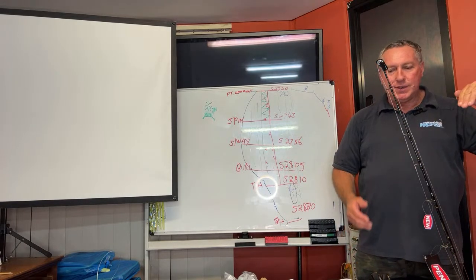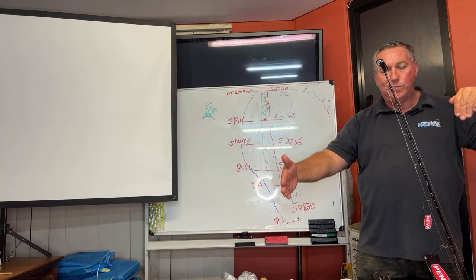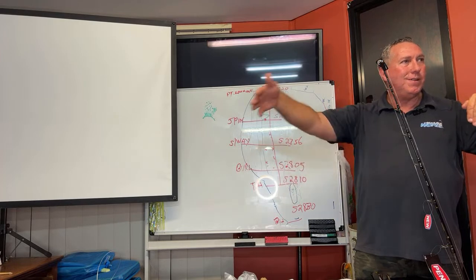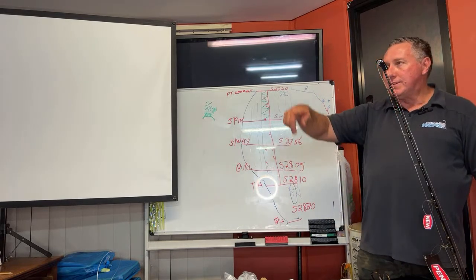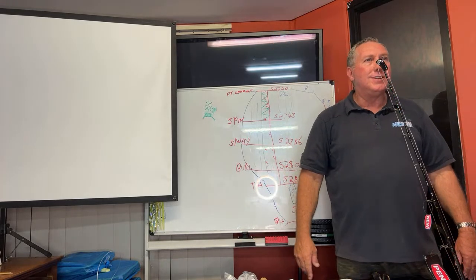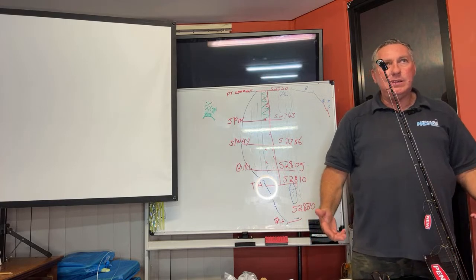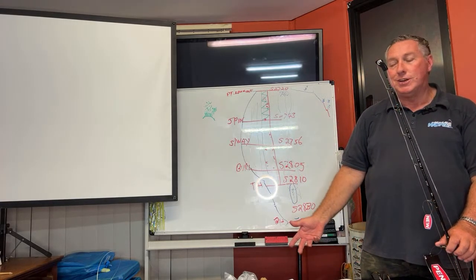It'll be 500 metres, the next one just drops off to 800, 900, with maybe a 500 metre area, and then it might come back up to 600 in some areas, and drop down to 1200. It's just out of control. But you just don't need to fish over 550. There's fish there, I think, but I don't know what they are.